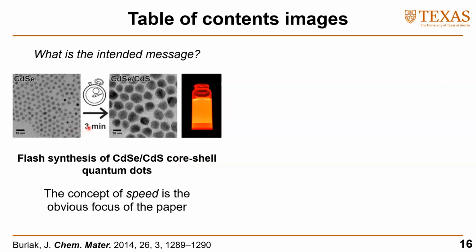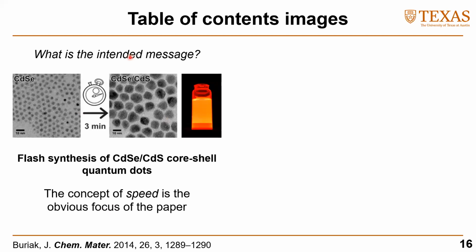So notice that here the idea is speed. This is the main takeaway from the table of contents. And this is the focus, the center of the story. So the key here is adding 3 minutes, right? And adding the stopwatch. And by adding these in between these two, you can say this is fast, right? So that's the main idea.